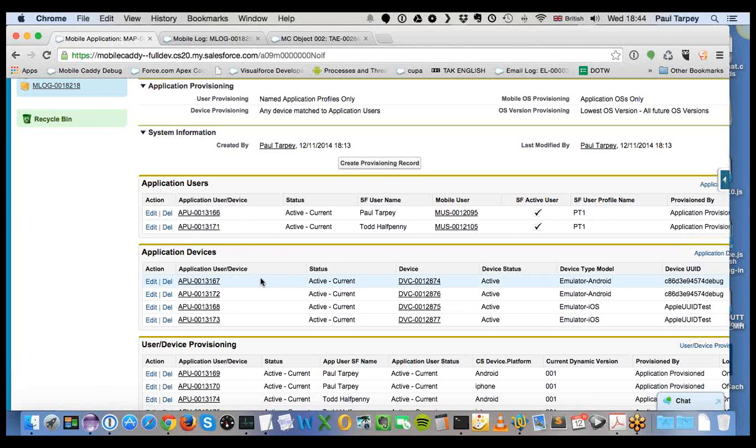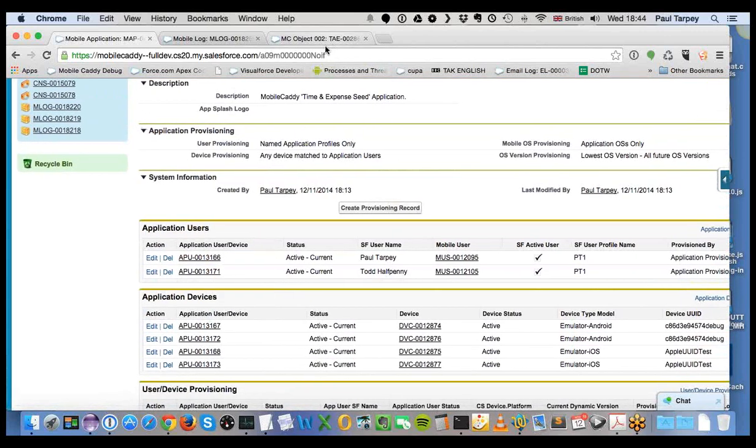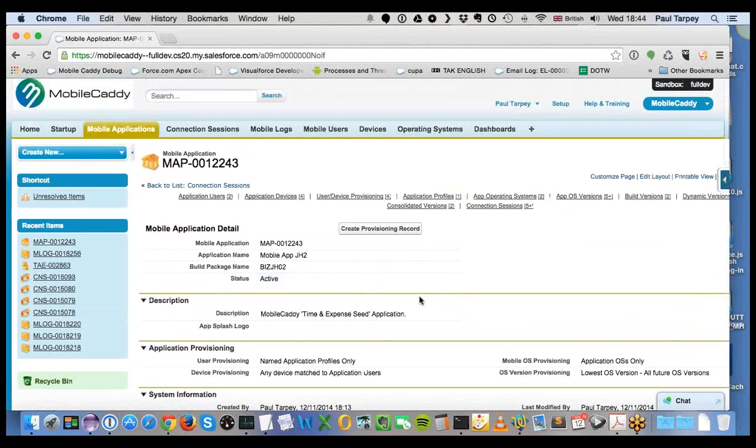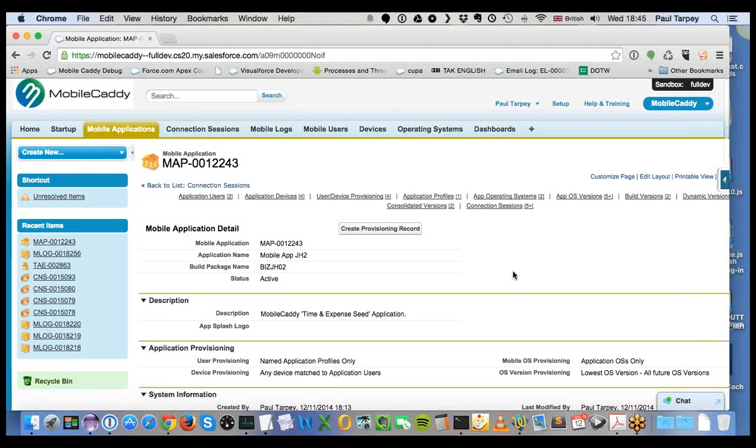I've just had confirmation from Todd, actually, that the package that we've just altered locally has been uploaded to the platform. What that means, just for sake of the webinar, we've done that in the background, but we've upgraded the application package that Paul was running previously through the provisioning record. So I wonder if you could just run up the newer version now that's been uploaded, Paul, and we can see if we now have these changes available to run in the platform emulator.